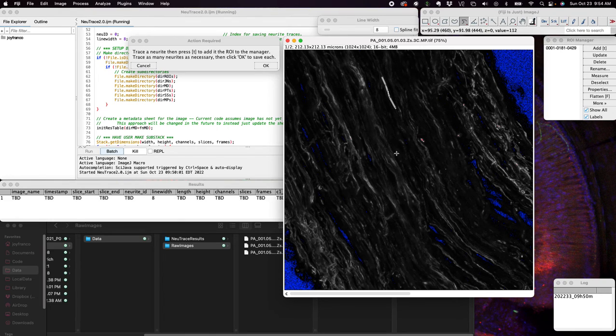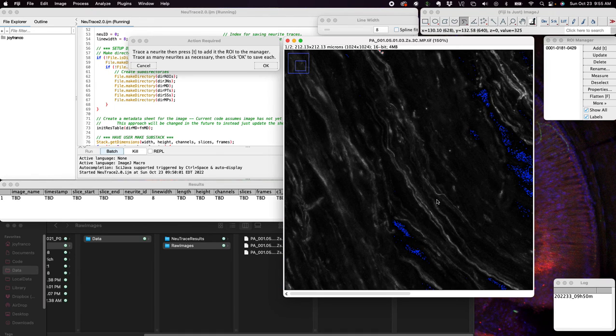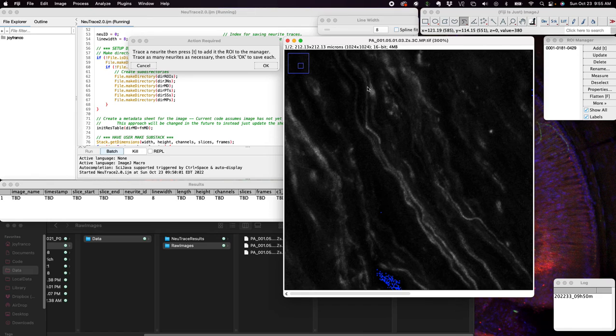Then let's say I actually want to get a better view. I'm going to zoom in, which is something you can do here, and then you can trace more finely. Okay, press T to add it.